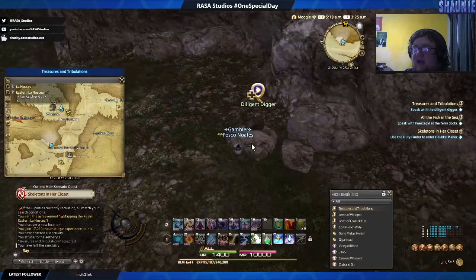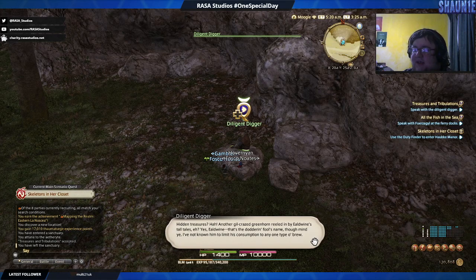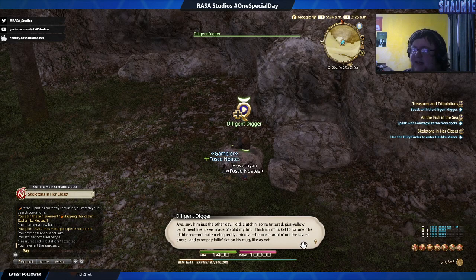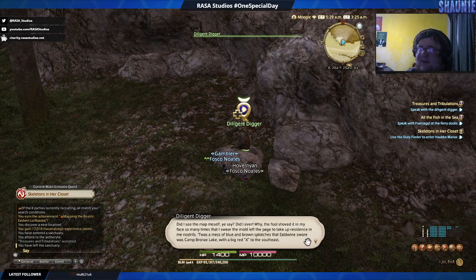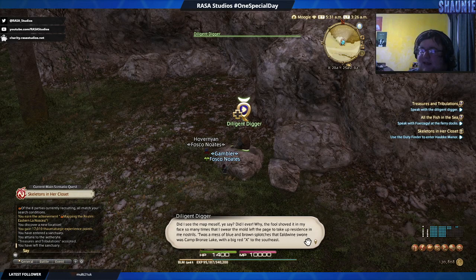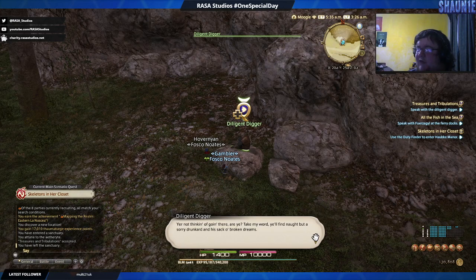Ah, the diligent digger. Let's have a chat. Hidden treasures? Ha! Another guild crates greenhole reeled in by Ildwine's tall tales, eh? Yes, Ildwine. That's the Doddering Fool's name. Though, mind ye, I've not known him to limit his conception to any one type of brew. I saw him just the other day, did, clutching some tattered piss yellow parchment like it was made of solid mithril. This is my ticket to fortune, he blabbered. Not half so eloquently, mind ye. Before stumbling out the tavern doors, and probably falling flat in his mug like as not. Did I see the map myself, you say? Did I ever? Why, the fool shoved it in my face so many times that I swear the mould left the page take up residence in my nostrils. 'Twas a mess of blue and brown splotches that Eorzea swore was Camp Bronzelake, with a big red X to the south-east. You're not thinking of going there, are ye? Take my word, you'll find naught but a sorry drunkard in a sack of broken dreams.